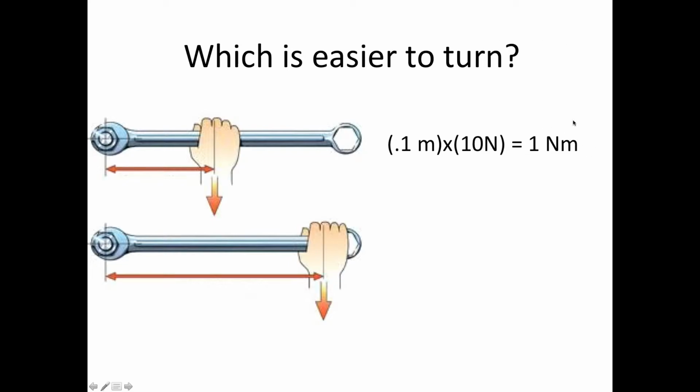So let's say you want to tighten it to 1 Newton meter, and your distance away from your hand is only 0.1 meters from this radius right here, which would mean that you need a force of 10 newtons to do that. Okay? So then what if you move your hand twice as far? Well, now if the distance is 0.2 meters, then I only need a force of 5 newtons to get that 1 Newton meter torque that I need to tighten this thing up. So you can tell that by doubling the distance from 0.1 to 0.2, I halved the force required.